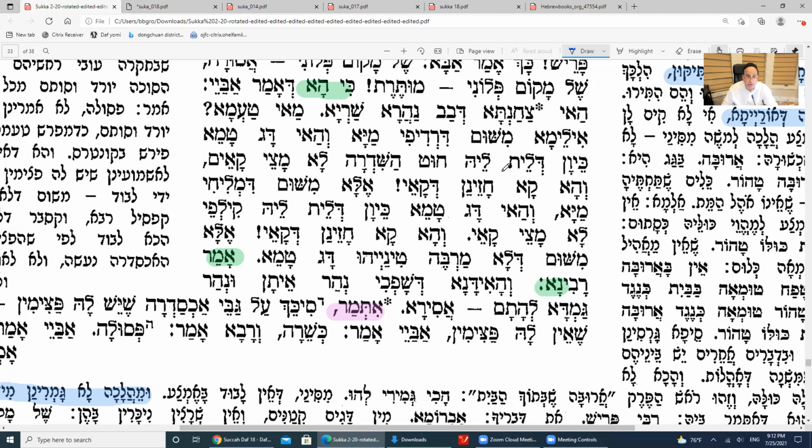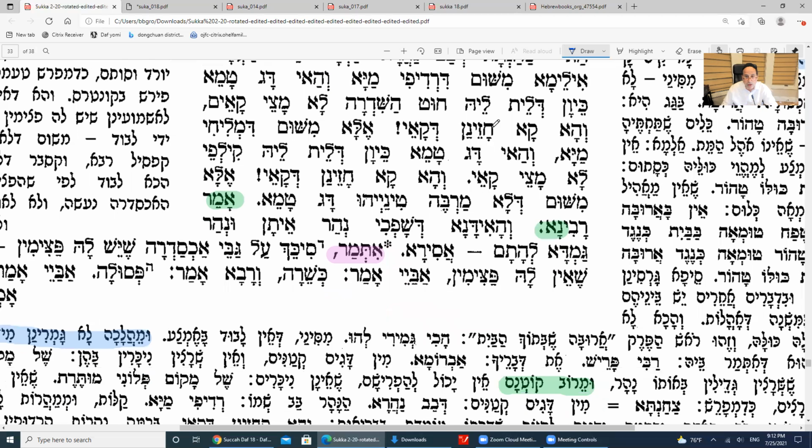So the Gemara says that's not true. We see that there are tame fish that could live in waters that are rushing. They have a way to maintain their buoyancy, and they don't float downstream. Rather, the reason why in the Bav River it's permitted must be because it has salty water. And this particular tame fish, since it doesn't have scales that protect it from the salt, cannot survive in the Bav River.